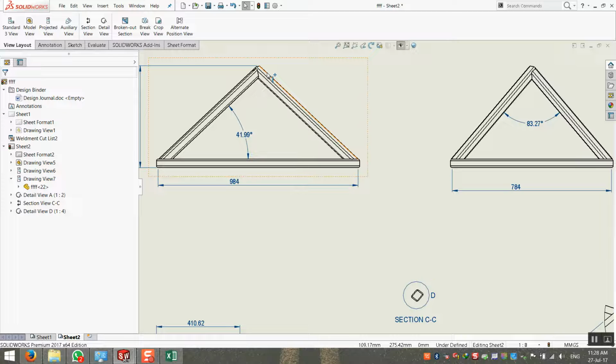Okay? This means that your view will not be at the side horizontally. No, it will be inclined, parallel according to the face. Parallel according to the face. Okay? To make this view, you will use auxiliary. This is the aux view, auxiliary view. Okay? Understand the difference now? Clear? Clear for all?